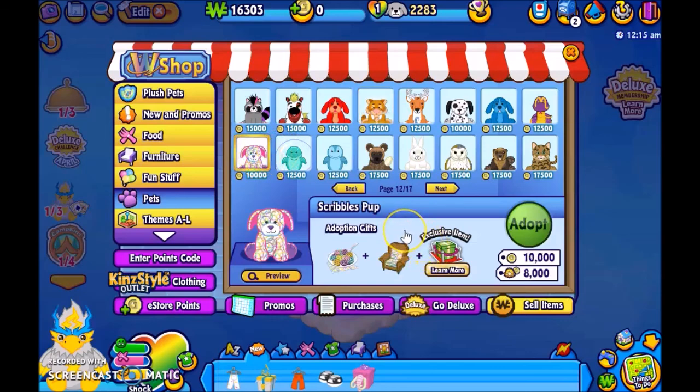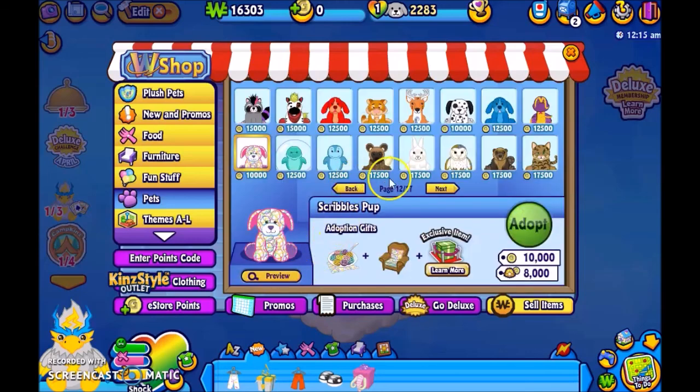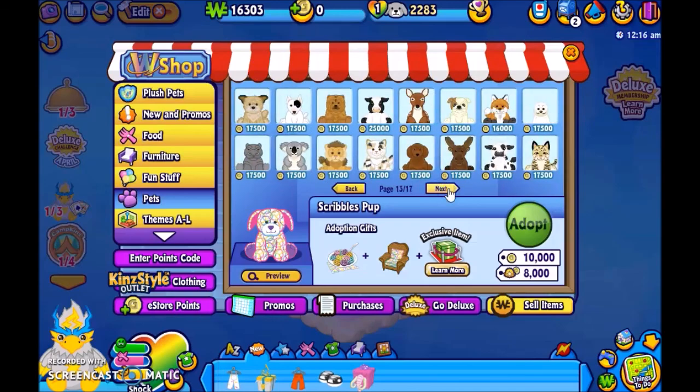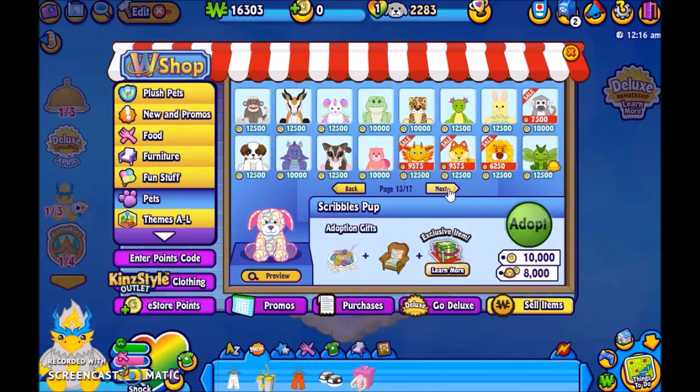Actually considered getting this Cribbles Pop. I would have named her Crayola. I thought that was a cute name. I just think that this is one of the only pattern puppies that I actually liked. Because I think that has a really cute pattern and this online avatar just looks awesome. The plush did as well. I just can't see myself really getting that many more plushes at this point because it's been so long, you know. Maybe if there's a good deal on Webkinz, that'd be cool, you know, for nostalgia's sake.